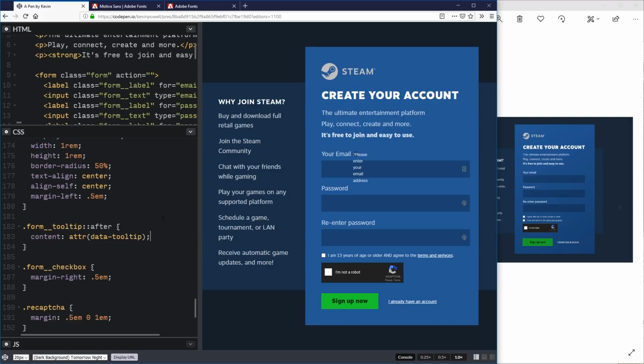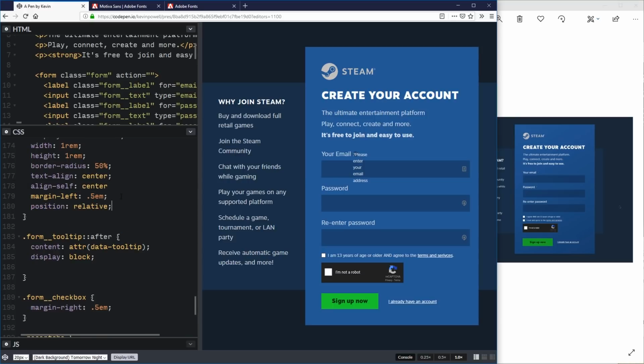And now we can style this up a little bit. Again, I'm going to break that so it doesn't keep refreshing my styles, just because that flashing of the page reloading each time is driving me kind of bananas. Let's give this a display of block, I guess. And we're going to have to come up onto here and give this a position relative, because I'm going to want this to be position absolute, just so I can move it a little bit from where it is now. We'll give it a little bit of padding. I'll put 1em for now until I can see it, and we'll give it a background of var color dark, and let's go take a look at what this looks like.